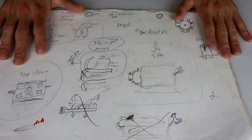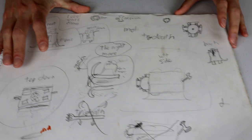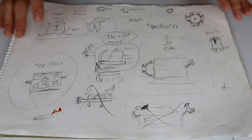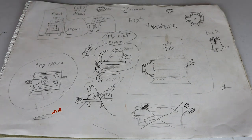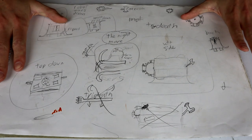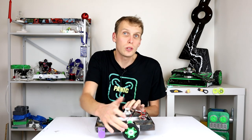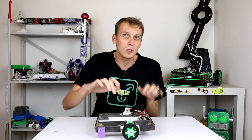But I have a bit of a confession to make. This is not the first attempt at this video. The first attempt at this video was to make Flaming Dragon here a beetle weight. I even got so far as to get Boris running off of two of the wheels I wanted and two N20 motors.